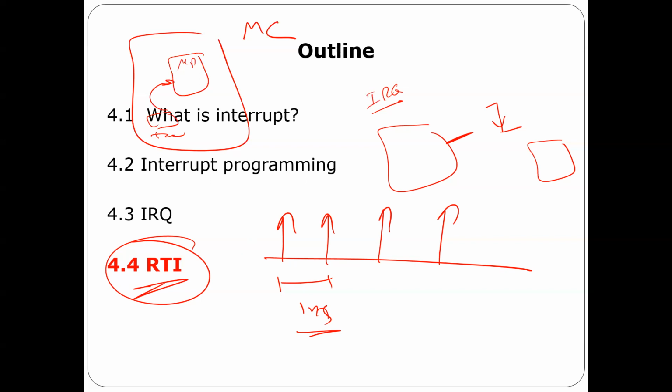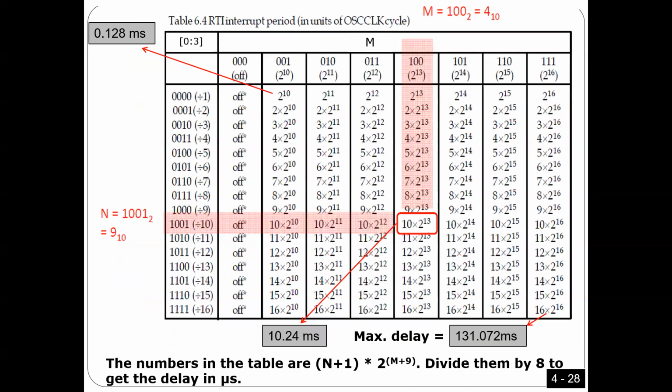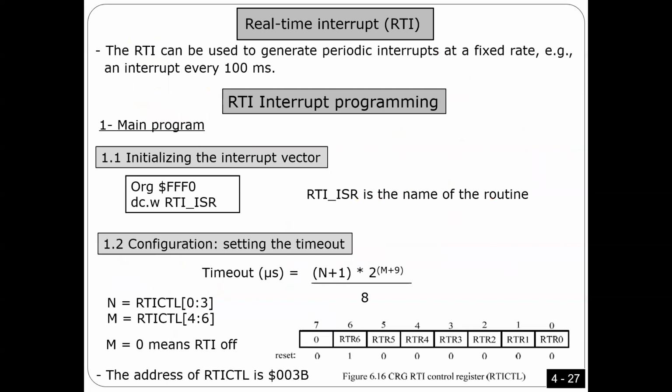Okay, guys. So again, what's important now is how can you use this one and how can you use RTI? Very simple. You can use RTI if you want to do periodic operations. If you want to do something periodic, every 1 millisecond, something continuously, something periodic, right? I'm going to use IRQ every time there is a falling edge coming from somewhere, and I have to take action. Again, this falling edge can come from a fire alarm. It can come from a security system, from anywhere. Okay. So now let me explain RTI.